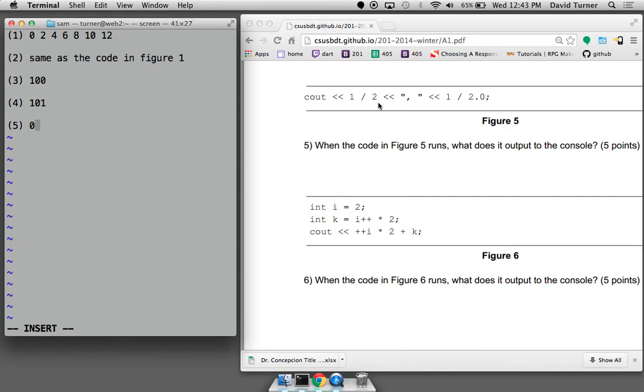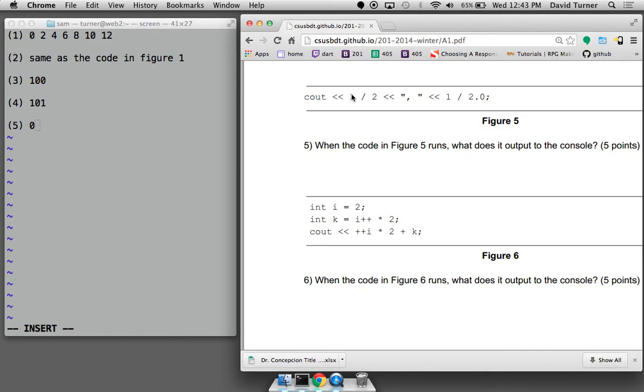But once the output operator is evaluated and the 0 is printed, everything that I have highlighted is replaced by cout. So that's why the cout that this thing evaluates to becomes the left-hand side of the next output operator.